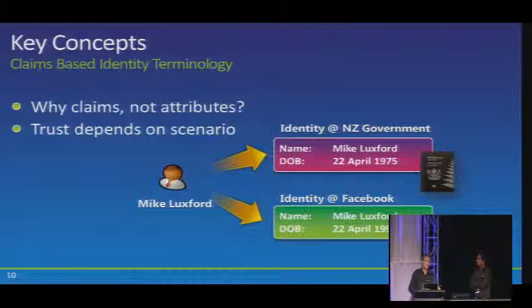It depends on what you're doing, what the application is doing. You may choose to trust the claims from Facebook rather than the ones from the New Zealand government if you are doing some sort of social collaboration. But if you are doing some sort of legal transaction or official process, of course you would trust the one from the New Zealand government.